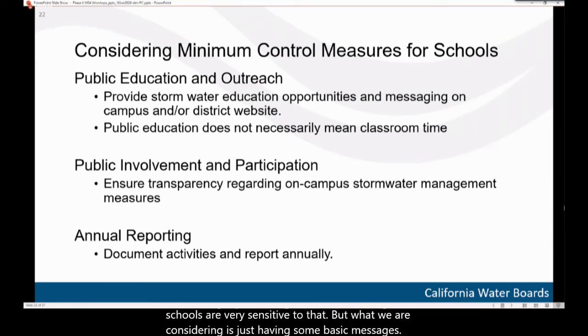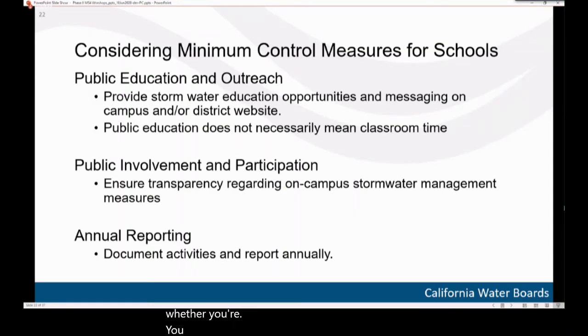and if you can work them into the classroom, maybe that would be the most effective thing. But there are different ways you can provide these messages, or ways you can invite students to things that maybe don't have to infringe on classroom time. And ideally, this could be coordinated with the local municipality. I luckily got to attend a conference a couple months ago and hear about some of the really cool things they're doing in Lodi, having students going on extra credit field trips and sampling some of the water.